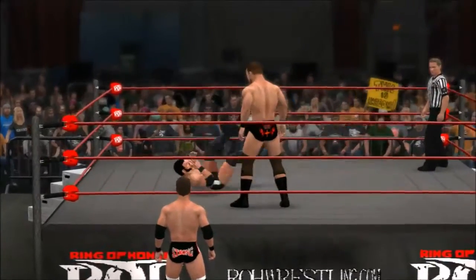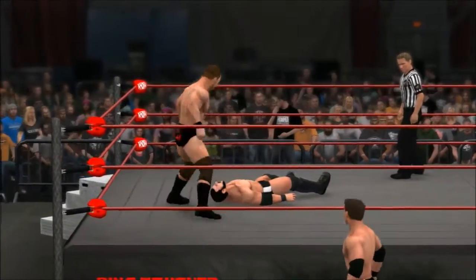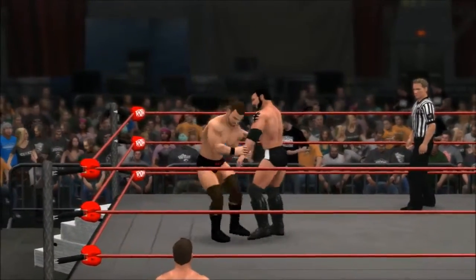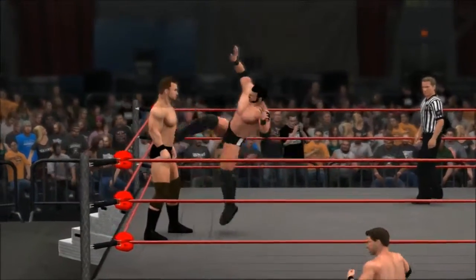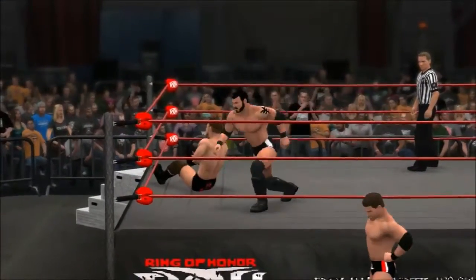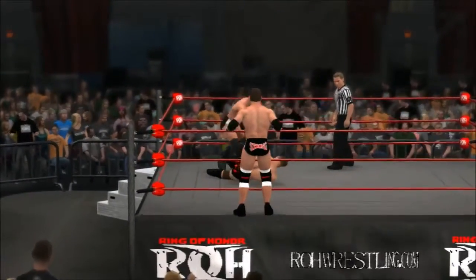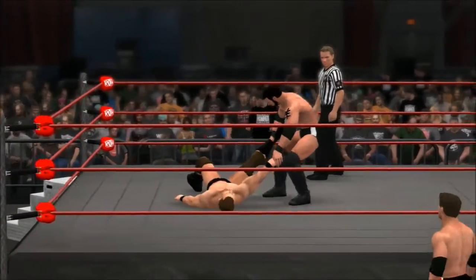Twisting neck breaker there by Mike Bennett, and then knee across the chest of Austin Aries. Ooh, Austin with a punch there. And then knee to the stomach of Bennett, and then the running single leg drop kick. And now hitting that knee drop off the top rope, and as I was saying, Roderick Strong up on the apron.